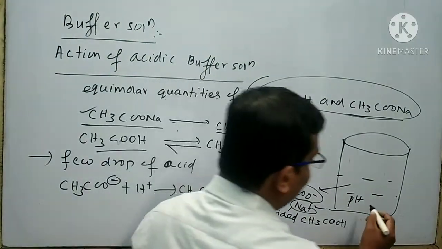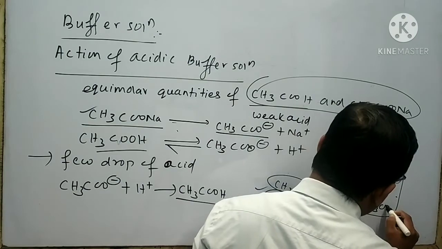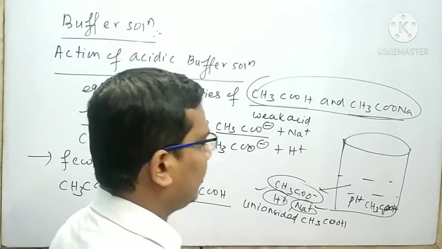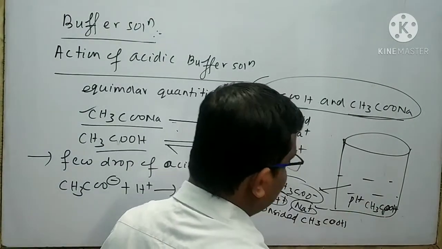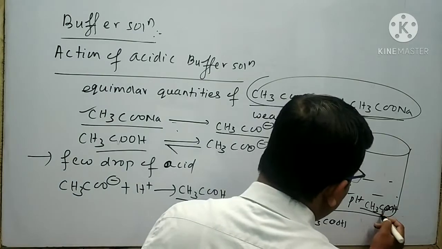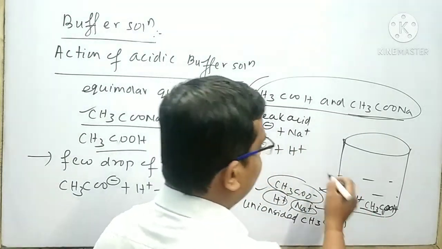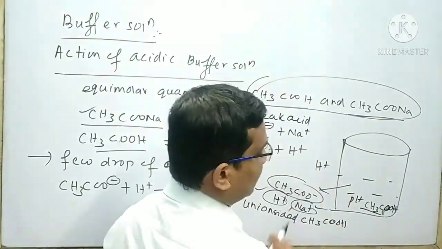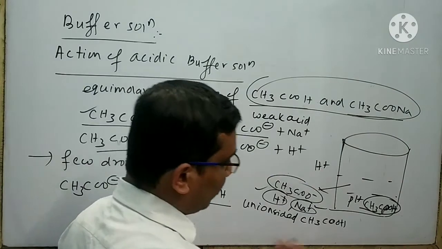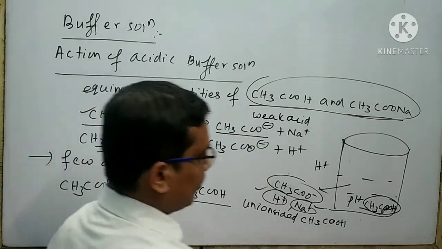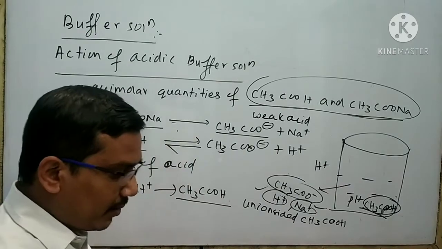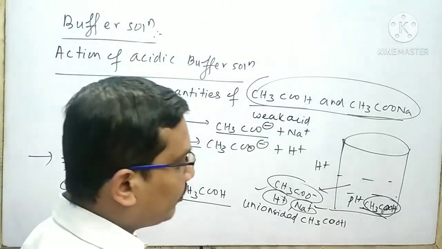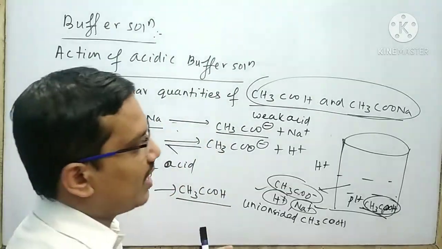If I take acetic acid in this beaker, if the acetic acid does not undergo dissociation and does not give the H plus ion, that means we do not think about the acidic character of this acetic acid. When this acetic acid undergoes dissociation and gives a H plus ion, that means we generally think about the acidic character of this acetic acid. Otherwise, we cannot think about the acidic character of this acetic acid. That means when an acid undergoes dissociation and gives the H plus ion, then we generally think that this acid shows the acidic character.